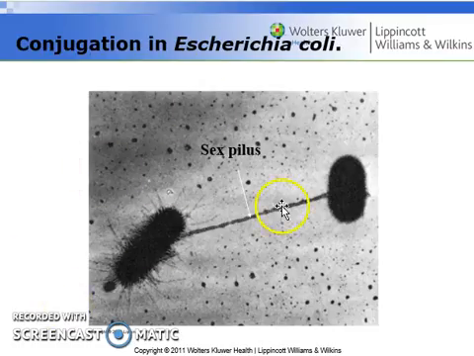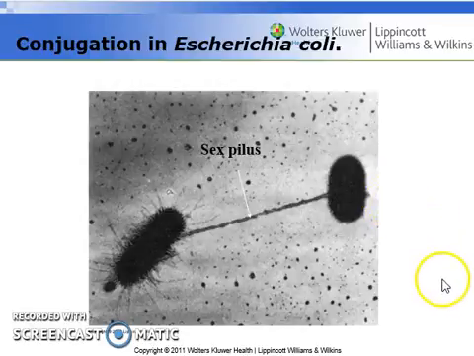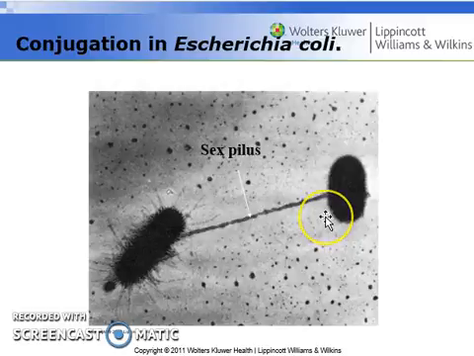And here is a nice microscopic image of two bacterial cells undergoing the process of conjugation, where you have essentially a donor cell and a recipient cell of E. coli transferring plasmids to one another. So these are interesting ways in which genes are transferred between organisms, especially microorganisms like bacteria.